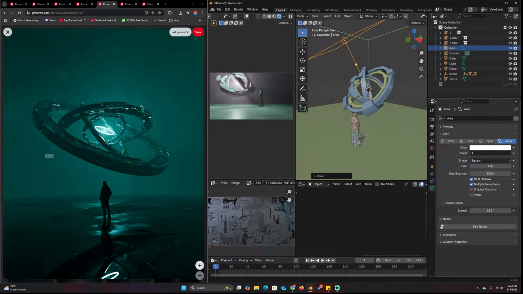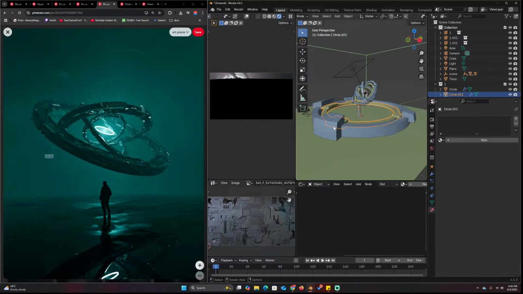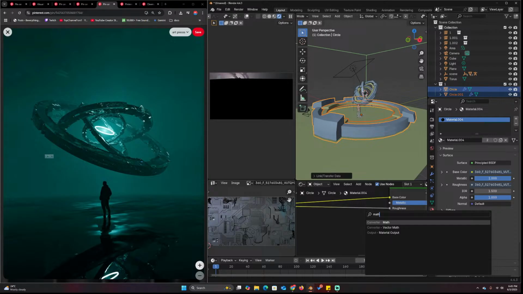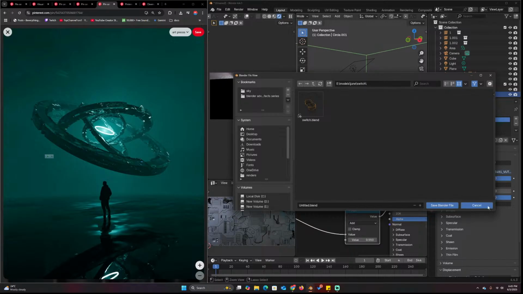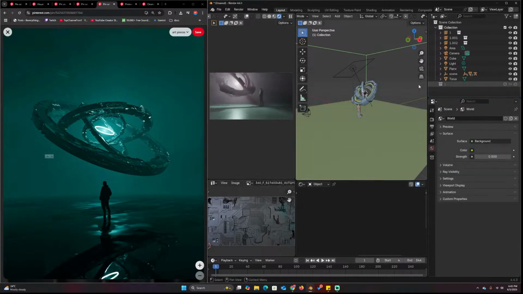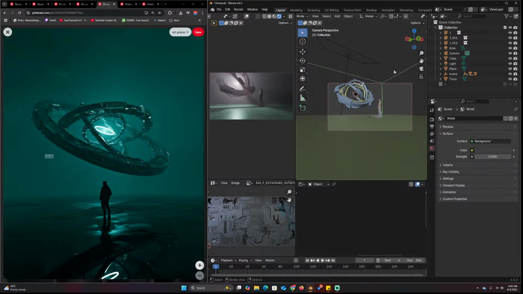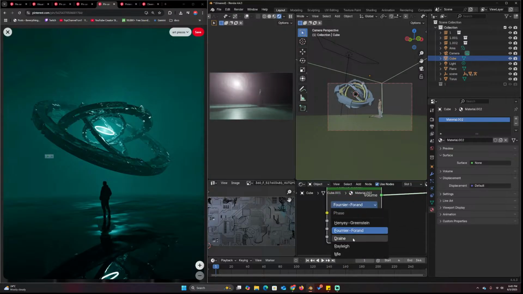Maybe let's try a different type of fog and see.